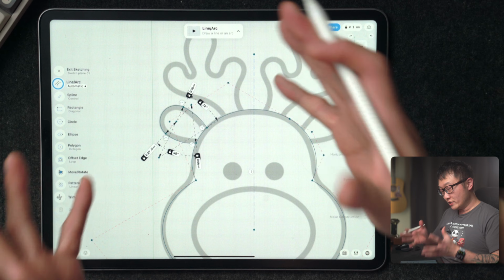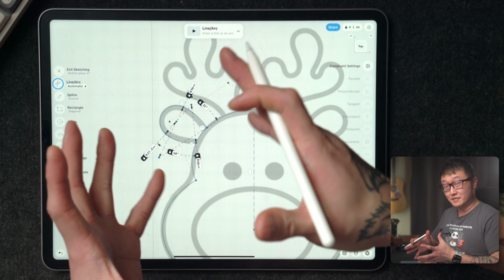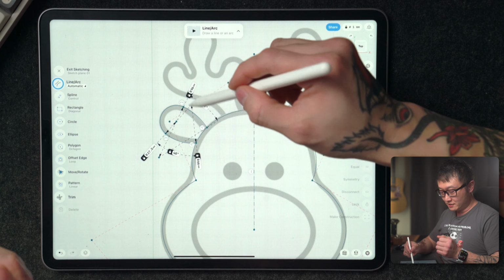So another feature I wish Shapr3D had was the ability to mirror sketches. That way I can just take this ear and mirror it to the other side of the sketch, which is another thing that we can't really do until we have the 3D bodies extruded. It's not really a big deal, but I usually like to do as much as possible within sketches before extruding them into bodies. So I just think that a sketch mirror function would be really nice to have. But yeah, anyway, I digress. Let's move on to the antlers.